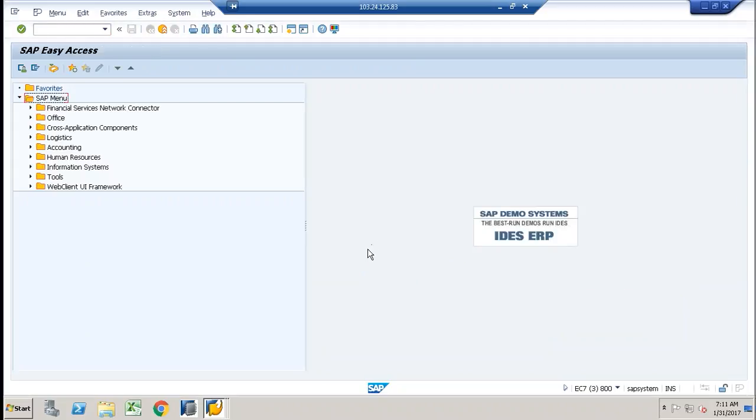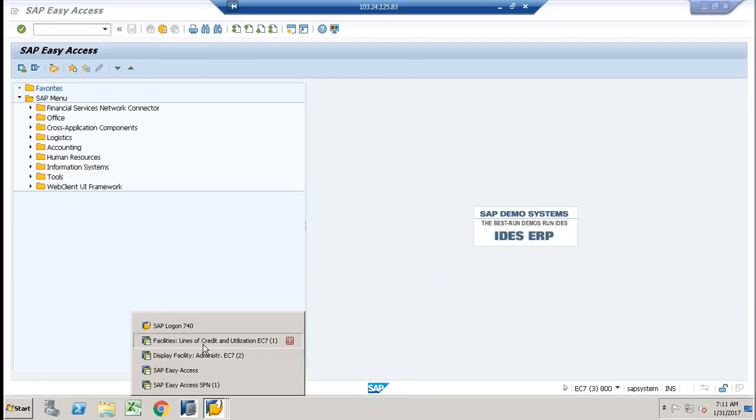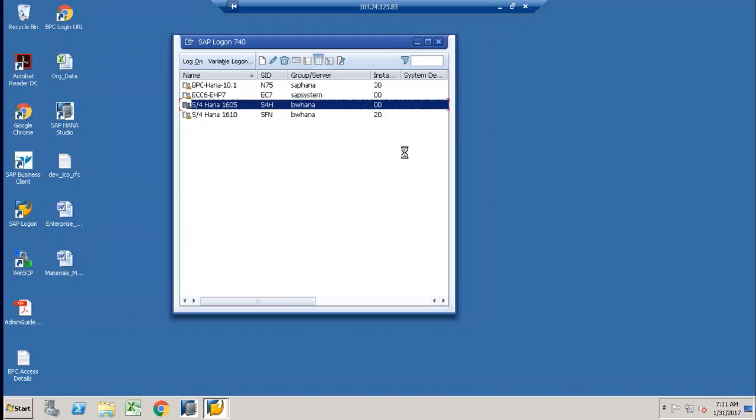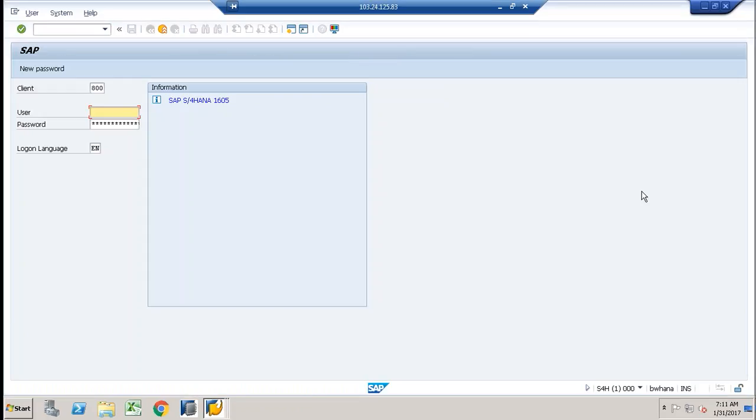So this is the SAP S/4HANA system. Sorry, just one moment, let me log in. We'll be looking at everything from the 1511 perspective.